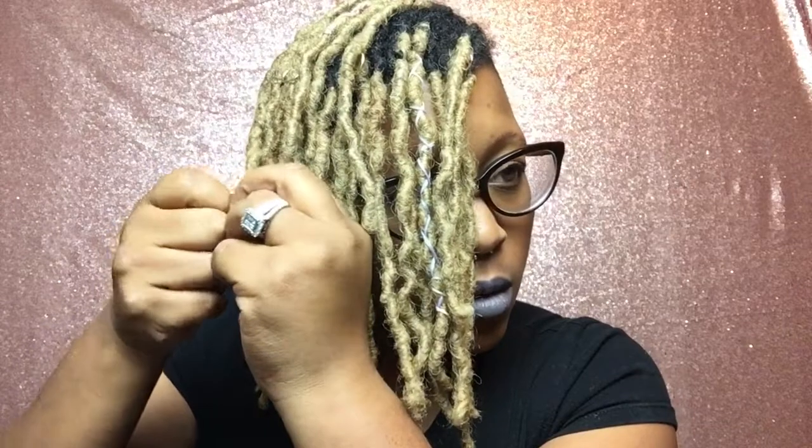Each time I begin to insert a ring, I just kind of play with my hair and see where I think I want to put the next one based on where I've already put the previous ones. Right here, I'm just taking some scissors and trimming off a little bit of excess from my lock extensions and then smoothing it back out, as you can see. Just like new.